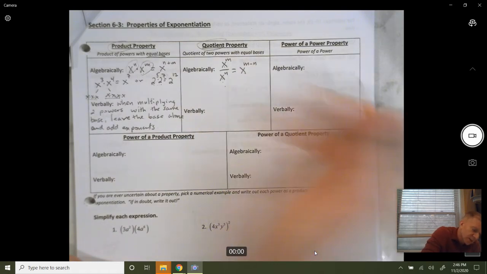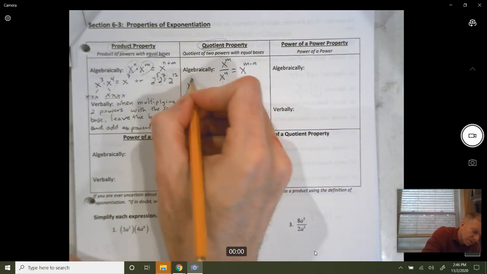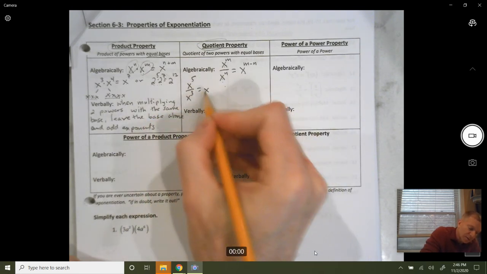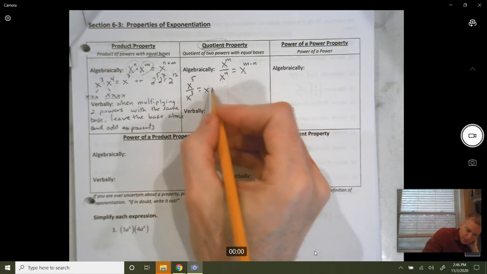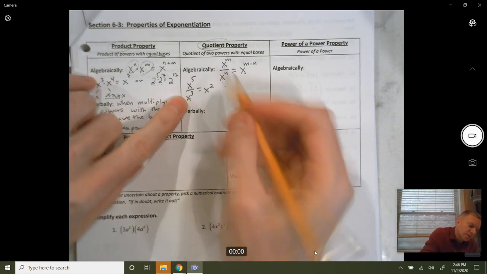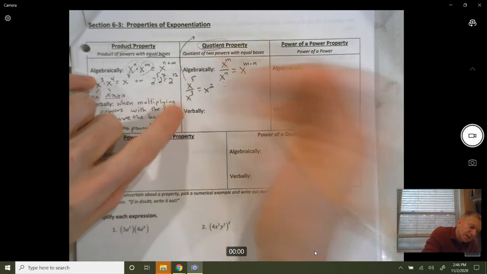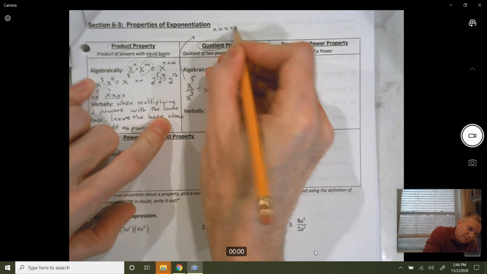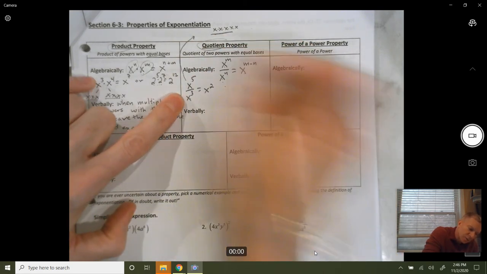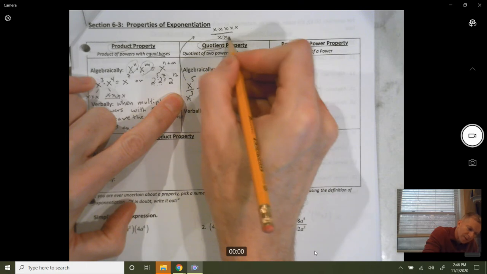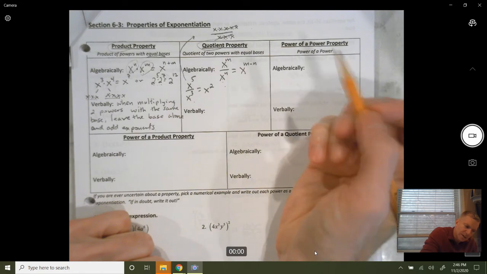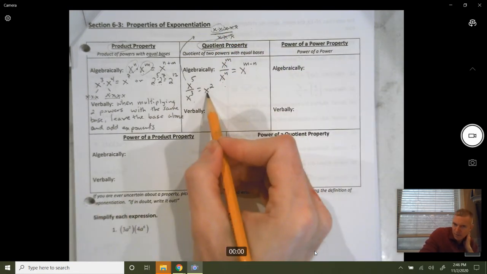Okay. So an example, something like x to the 5th over x to the 3rd. You leave the base alone and you subtract. 5 minus 3 gives you 2. And it really makes sense if you think about it. x to the 5th, you have 5 x's multiplied together, and then you divide by x cubed, 3 of them. The reason you're subtracting 3 is because that's how many canceled, and you're only left with 2. So that's why you have x squared.